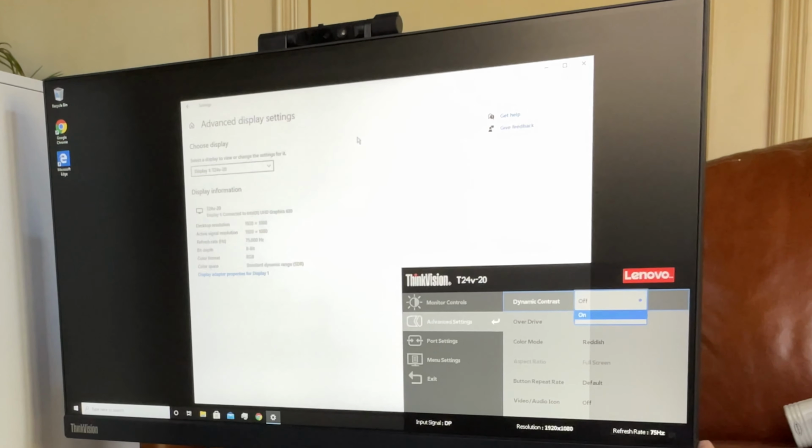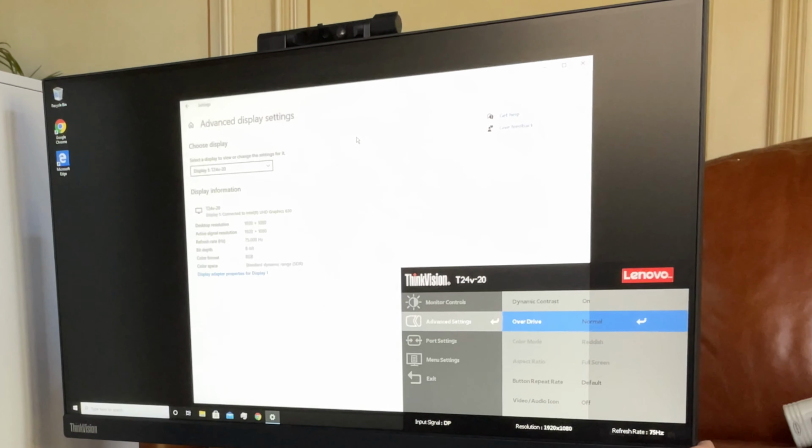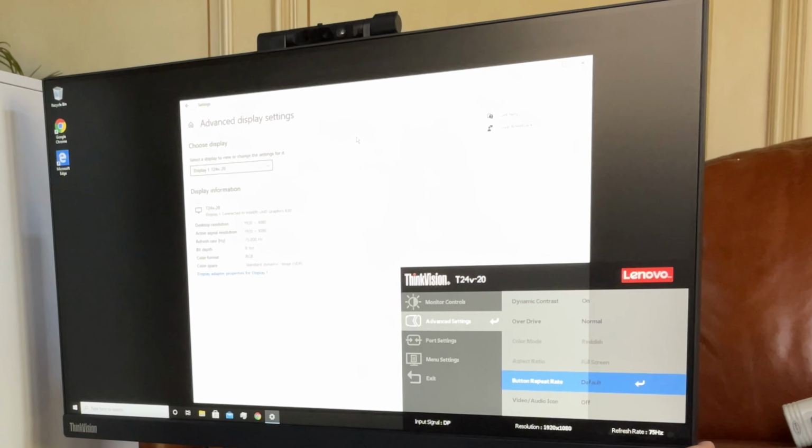What is dynamic contrast? It does have an overdrive button. Button repeat default. Video, audio, video icon. We don't need that. Oh yes, we can test the audio as well. So port settings. Input signal display port.